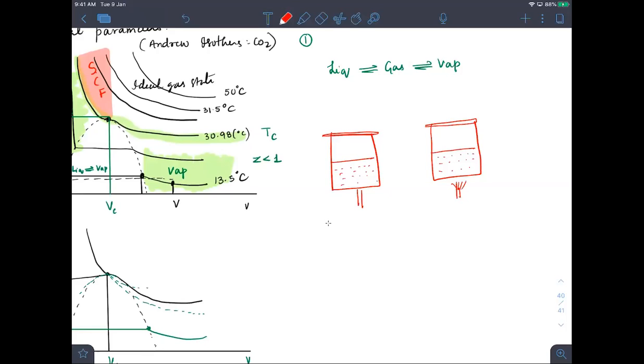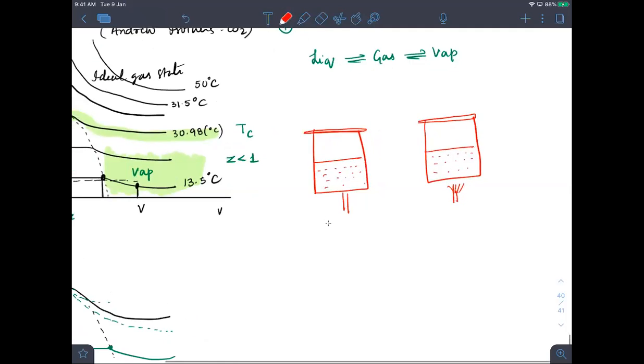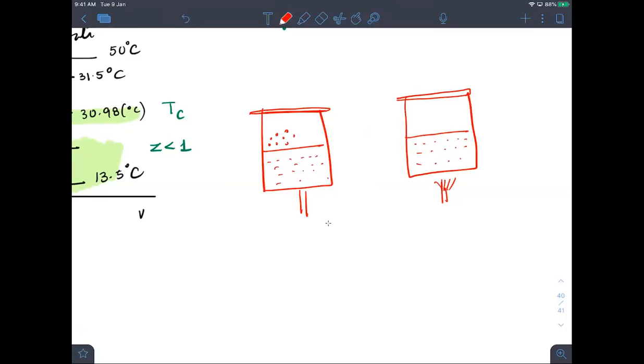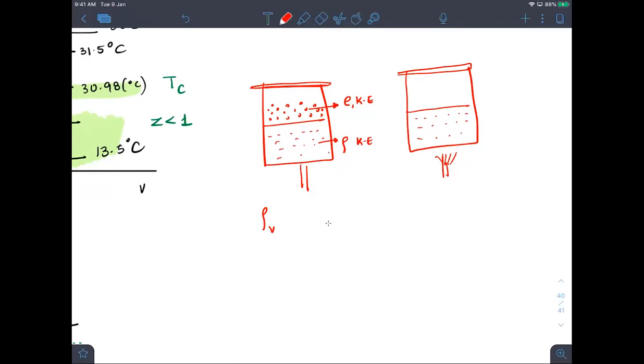First of all, you have to understand the difference between vaporization and boiling. When we use the word evaporation or vaporization, it means the vapors forming above the liquid surface. Now this vapor would have a certain density and certain kinetic energy, while the liquid will have its own density and kinetic energy. Here these two will be different. So the density in the vapor state will not be equal to the density in the liquid state when simple evaporation is happening, and the same with the kinetic energy.